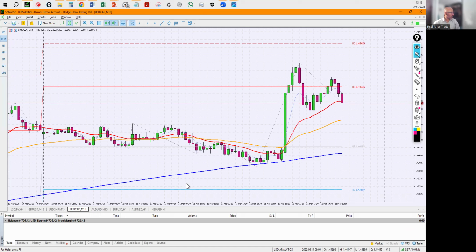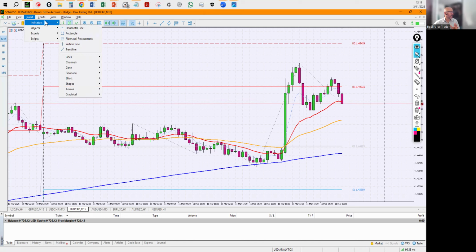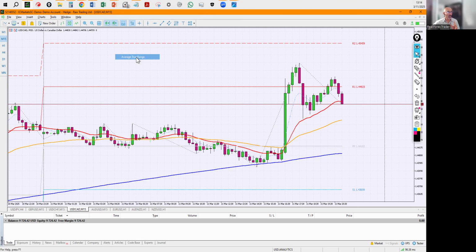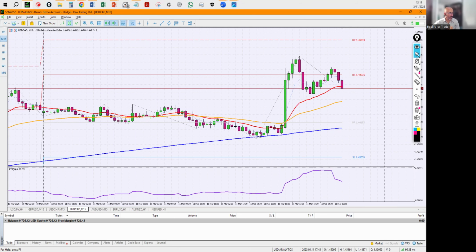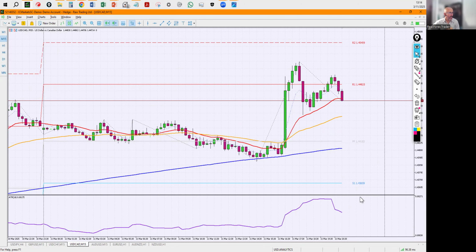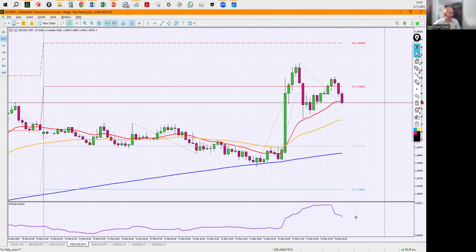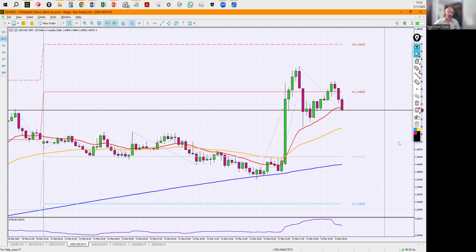On this chart on American dollar and Canadian dollar, I would like to show you a potential entry, right? And I'm going to use different tools in here. For the calculation of the entry and the stop loss, remember that we're going to use our oscillator, the average true range, right? So this is the one I'm going to use. That first tool is this one. Now, I'm going to analyze some aspects in here.